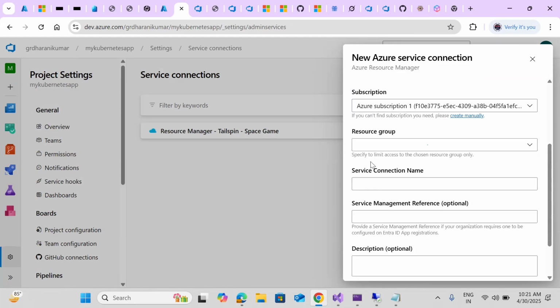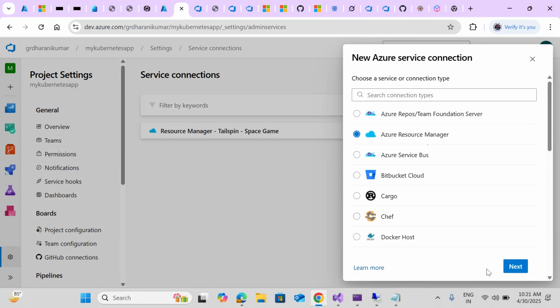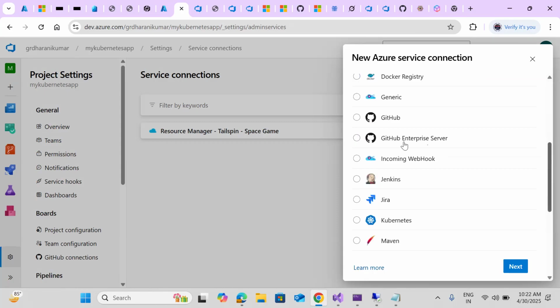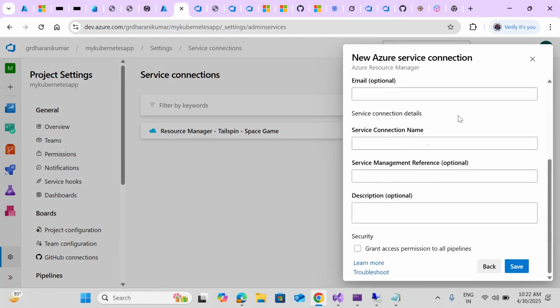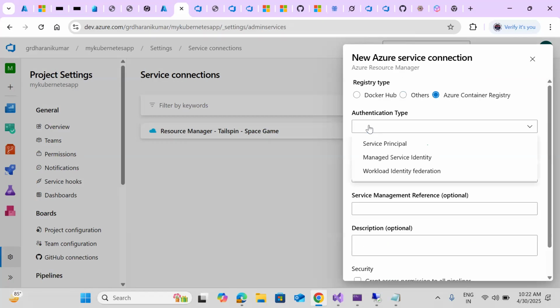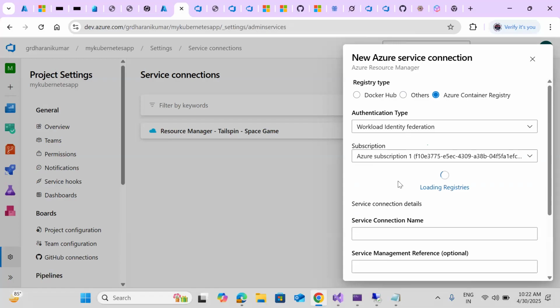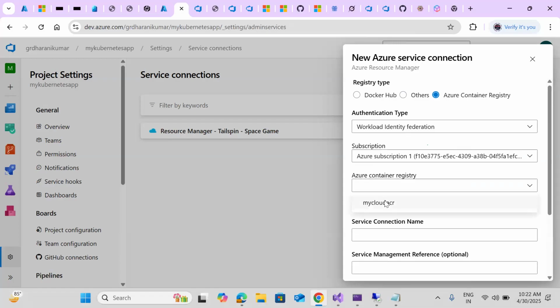If we want to limit the access to that resource group, we can. And now here we are getting those registries.